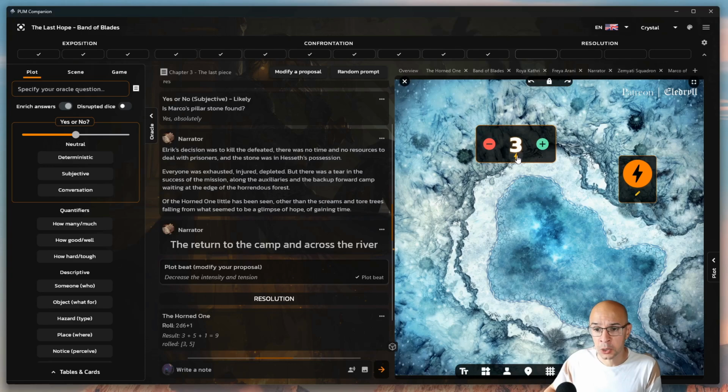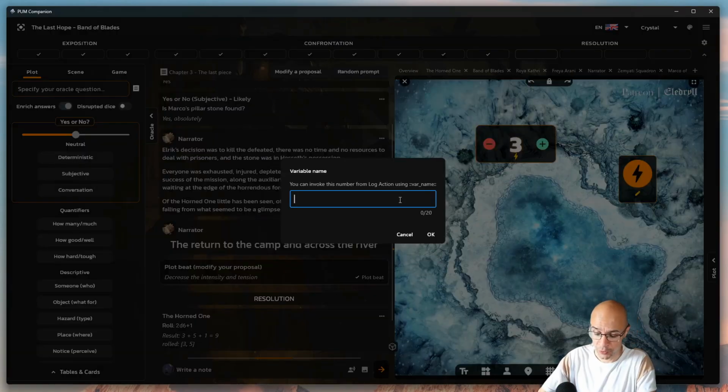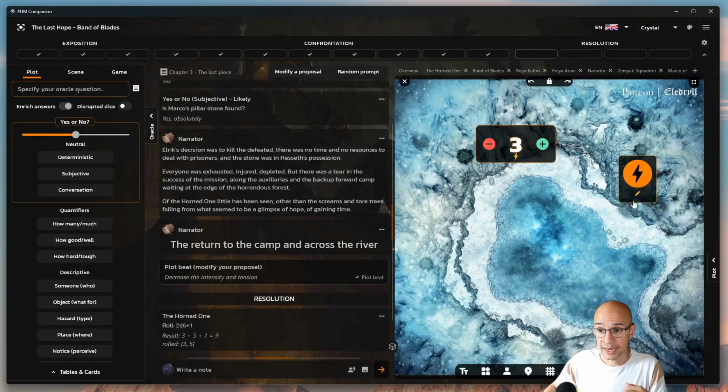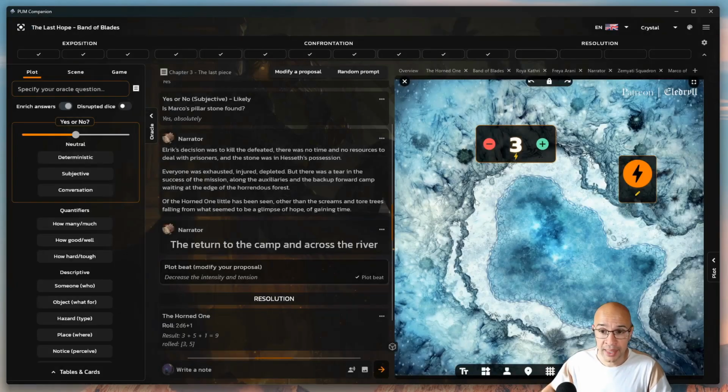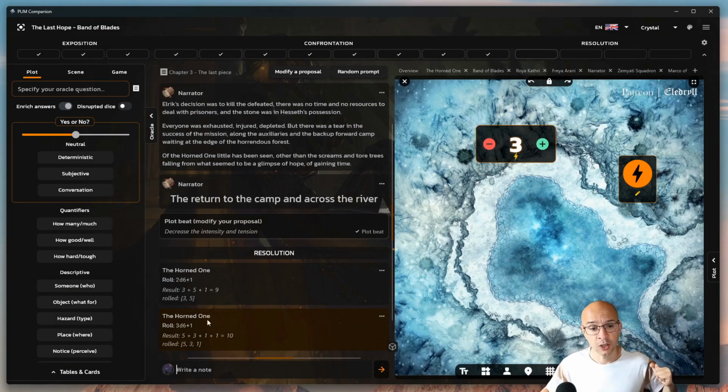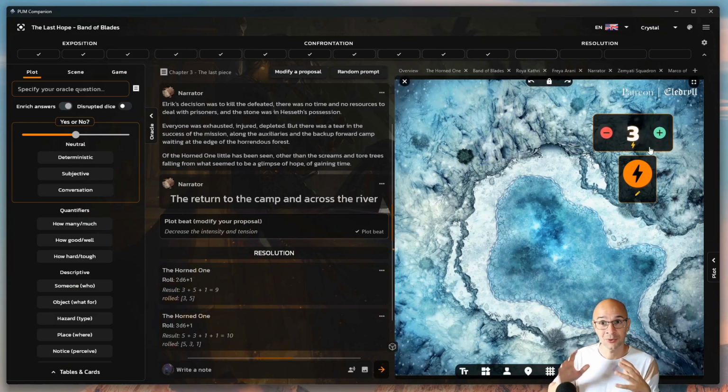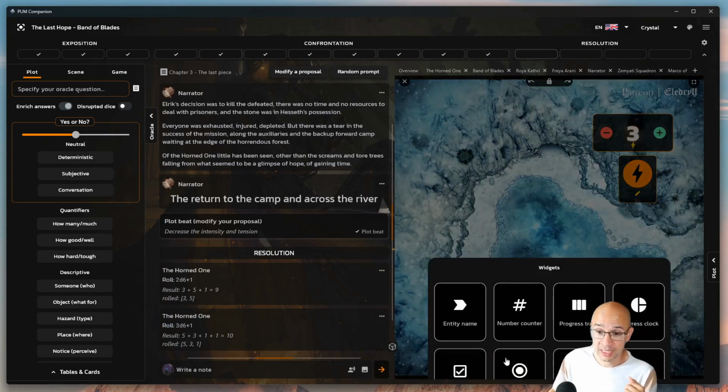So you press this bolt button here and give it a name, for example, str for strength. And now what you can do is, in this log action button, refer to that. So instead of rolling 2d6, you can roll strength times d6 by encapsulating the variable name in double colon. You can do this, and then when you press, you're gonna get, in this case, roll 3d6 plus 1, because it's taking the 3 from this number counter. So this is for you builders out there. That's gonna be fantastic.